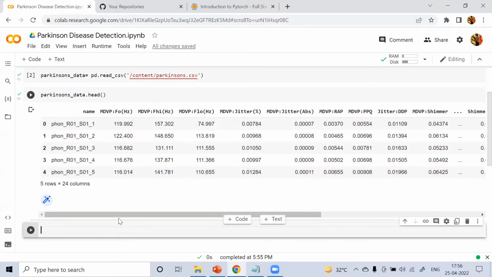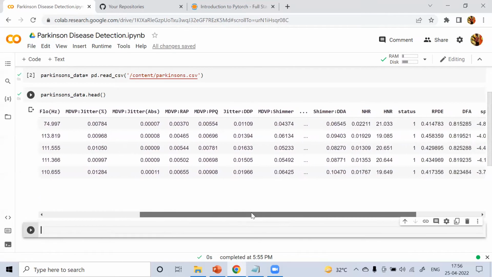Let's understand more about Parkinson's disease. What happens in Parkinson's disease is it causes degeneration of neurons in the brain. When this degeneration occurs, there will be a reduced amount of a chemical in the brain called dopamine. When the dopamine amount is reduced, several processes in the body are affected, and people tend to have movement disorders, like tremors and other difficulties in walking. So these are certain parameters.